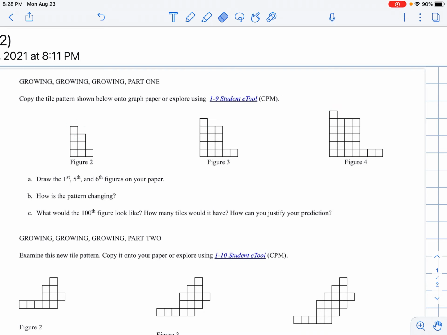Next, I'm going to notice it's got a tail. And figure 4 has a tail of 3. Figure 3 has a tail of 2. Figure 2 has a tail of 1. So I could guess that figure 1 over here, figure 1 would have a tail of, that's right, 0. So it's going to have a tail of 0. Now, that's the easy part, kind of looking at the little nub and the tail. So we've got that kind of figured out.